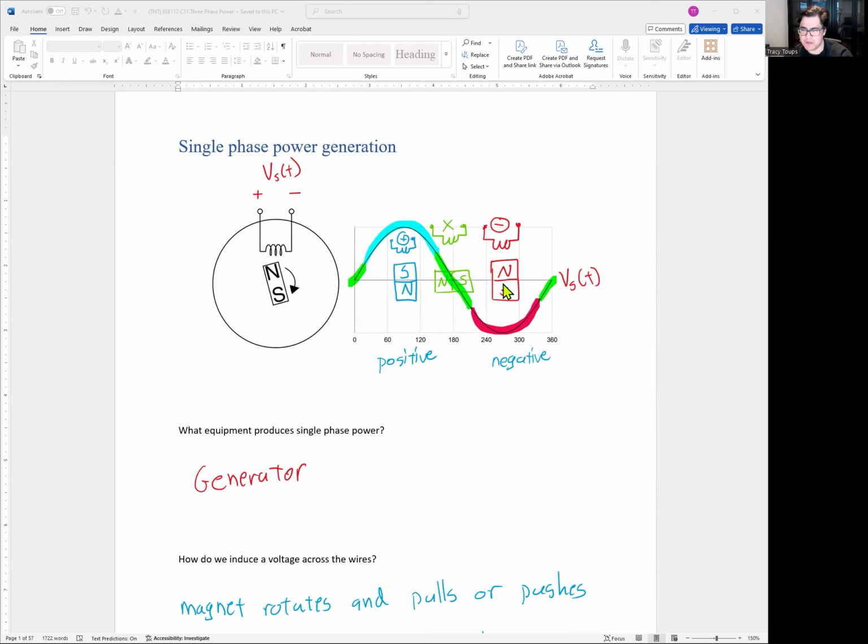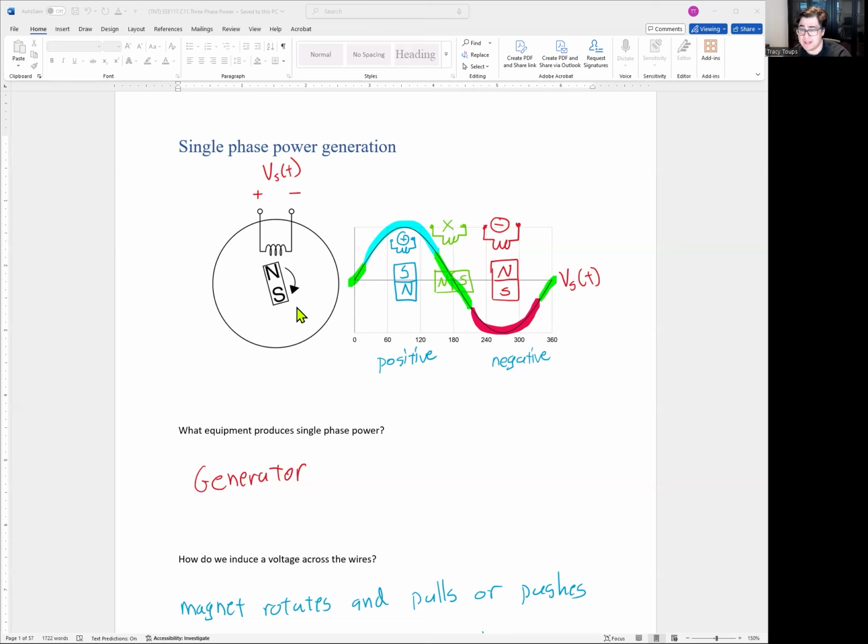Eventually, the magnet is going to spin again, typically clockwise, where now the north pole is close to the coil and the south pole is away. So the north pole will attract electrons, and then you'll have the negative cycle of your voltage source. And this is going to repeat over and over again. Every time we have a complete cycle, the magnet has spun 360 degrees inside the generator. It's going to spin forever, and we're going to keep producing this waveform. And what's the frequency it spins? It's going to spin at 60 hertz because that's what the power system frequency is.